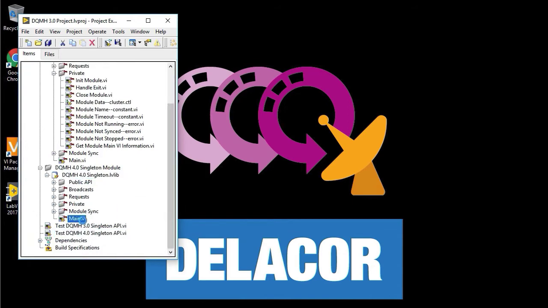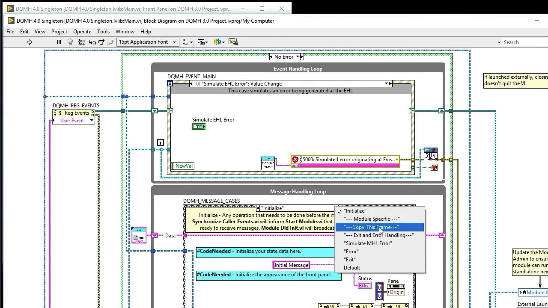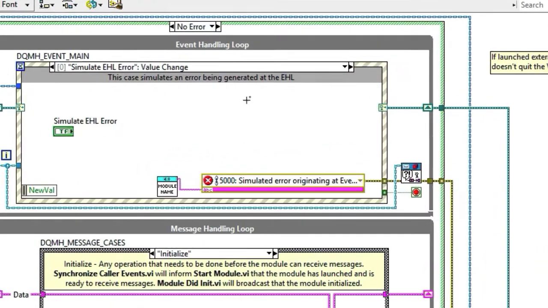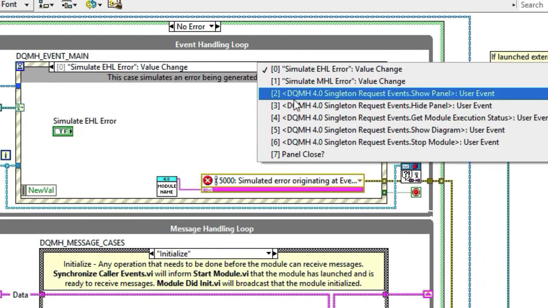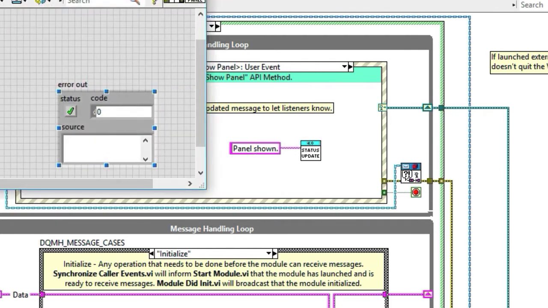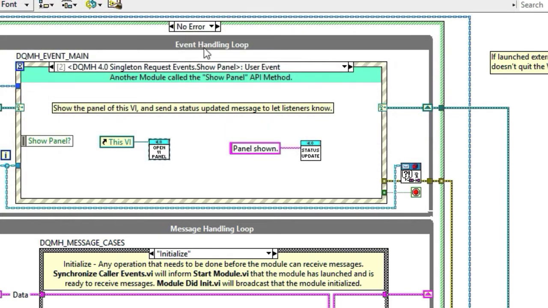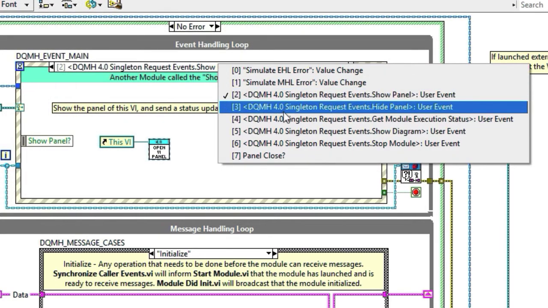If I open the 4.0, you will notice that we no longer have the show panel, hide panel, and show diagram. Instead, when we get the message to show panel, we just have a VI that shows the panel. And if you do hide panel, same thing.